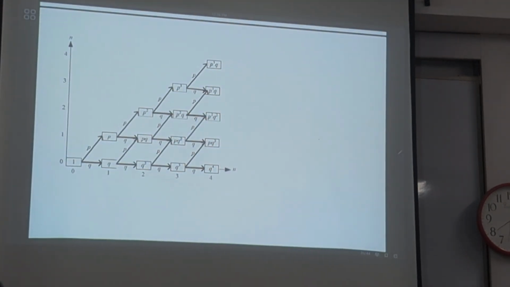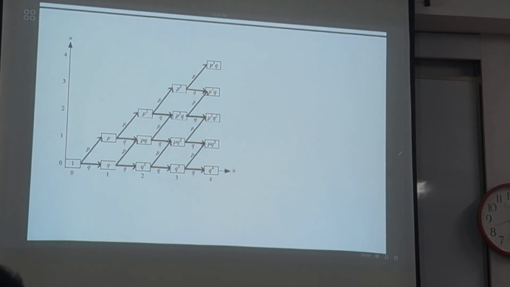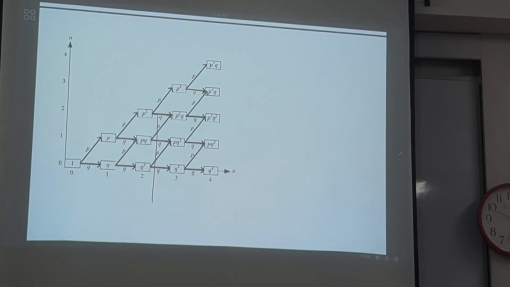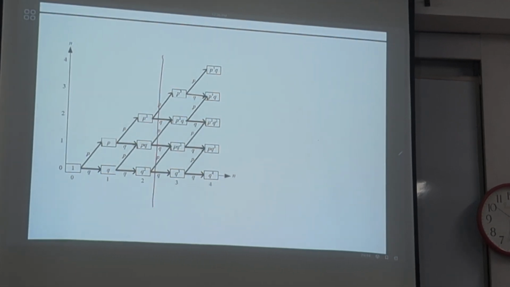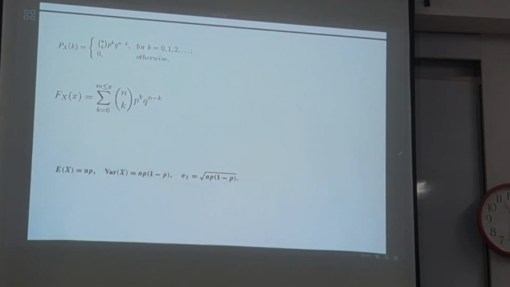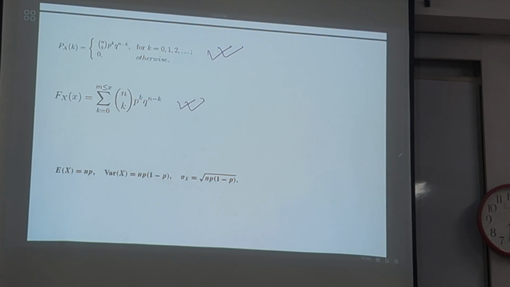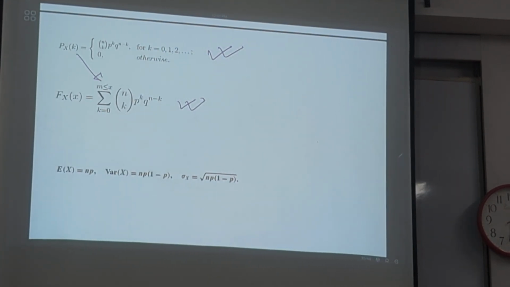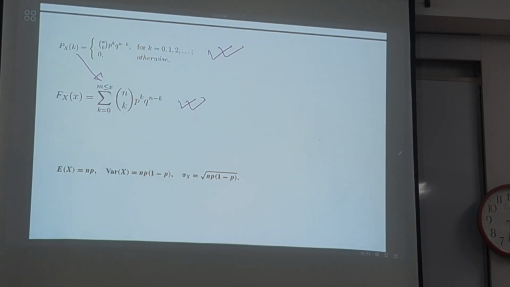How are the probabilities calculated based on this diagram? I guess I explained it in chapter 1, where actually we only considered the first three. You can just extend it for any number. Okay? And formally, the PMF is right here, and the CDF is found by summing the PMFs up to the value x, as it says.